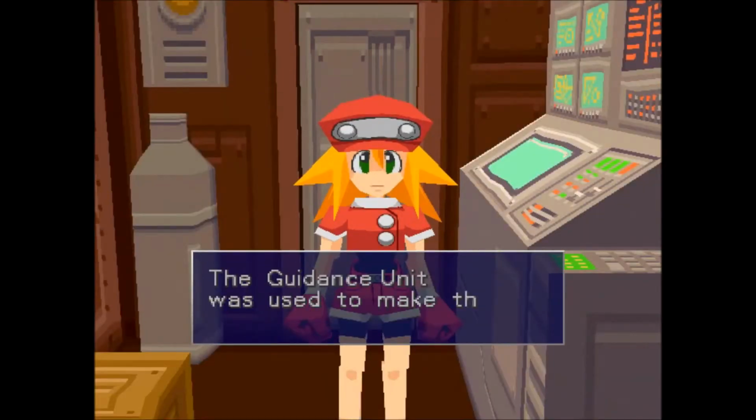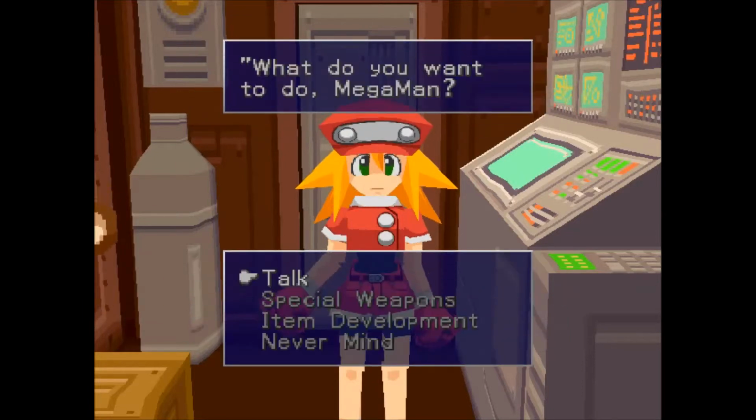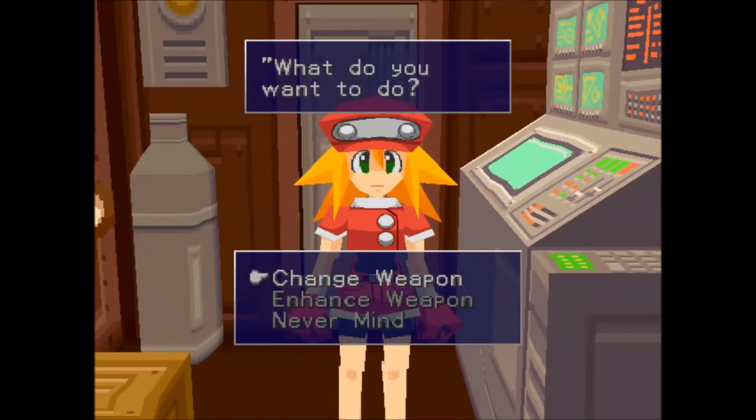Item development. Da-da! The guidance unit was made to use the Active Buster. It fires homing missiles that will track the nearest enemy. There's still a lot of enhancements I could make to this. Depending on how you choose to improve it, it could become your most powerful weapon. That's right.